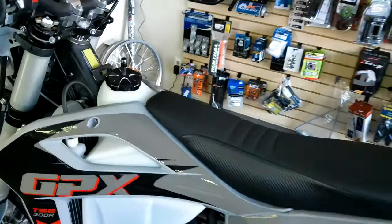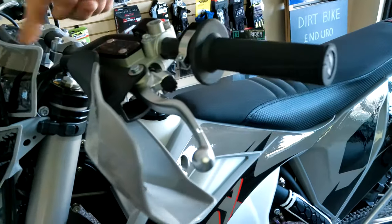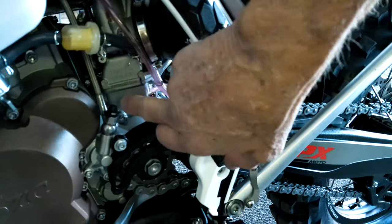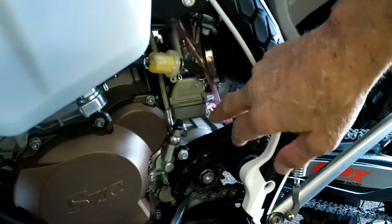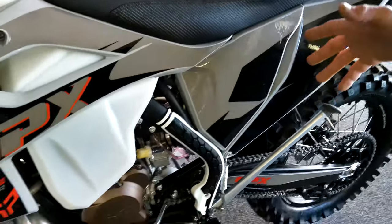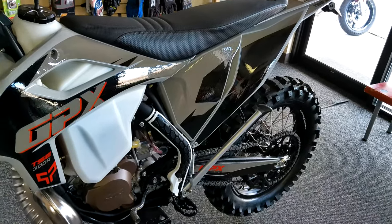The other thing that's really cool on this bike is the hydraulic clutch — that thing works like butter. It's hosed down to the slave cylinder, which does a good job. We're not fully familiar with this carburetor yet since we just got the bike in, but we took it out and it fired up right out of the box, nice and clean. We rode it around a little bit and it had a great power feel — the bike has got amazing power. It's definitely a step up from the other two-strokes that GPX had produced.